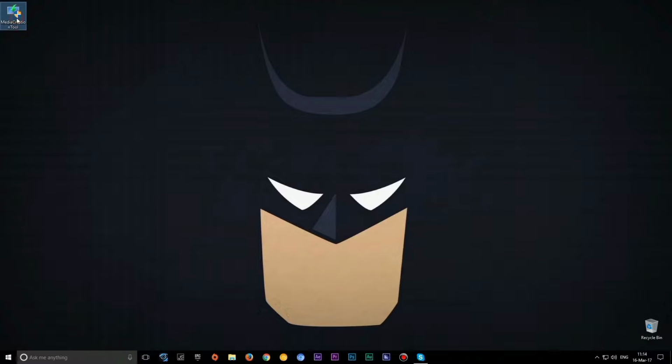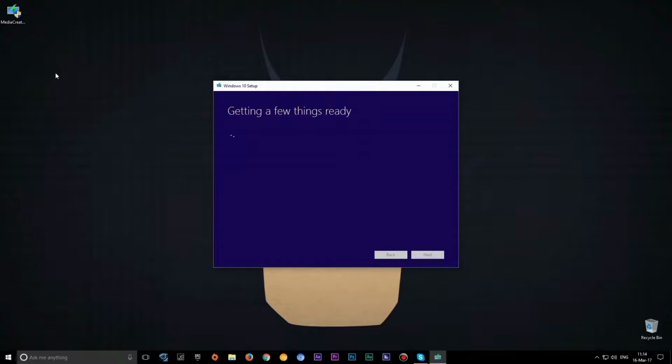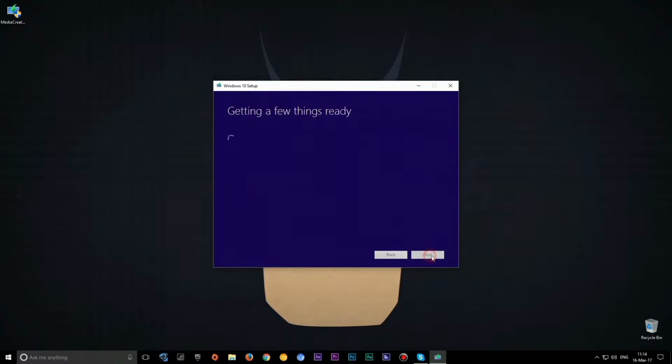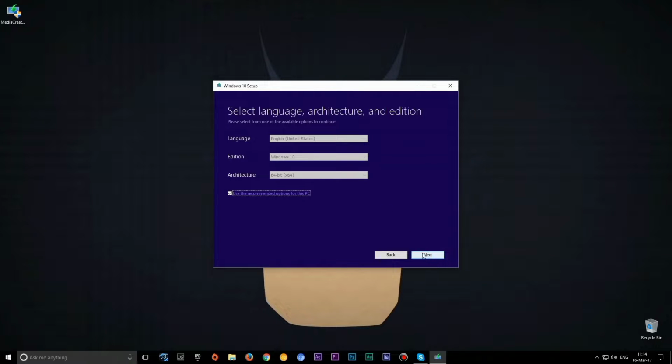After downloading finishes, insert the USB and run the Media Creation Tool. Accept the license terms. In the next window, select Create installation media for another PC. In this window, you can select your language, Windows edition, and you can choose between the 32-bit and 64-bit versions.